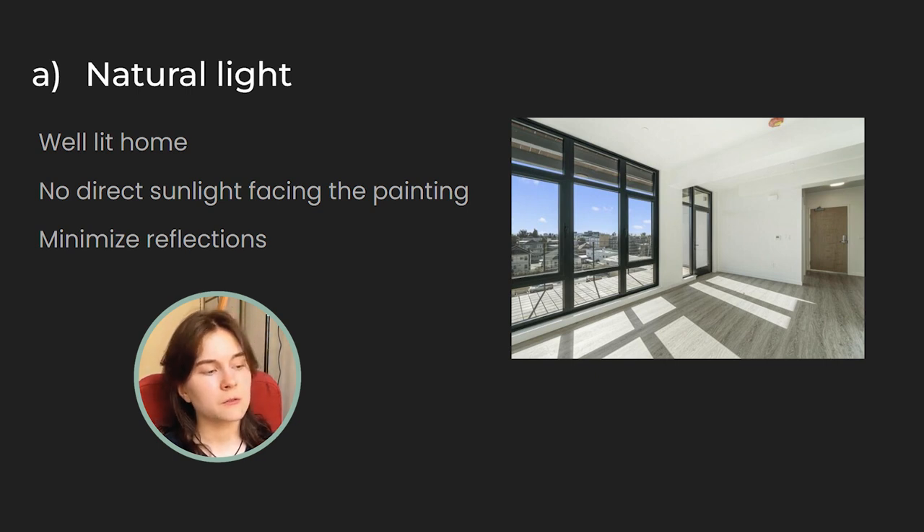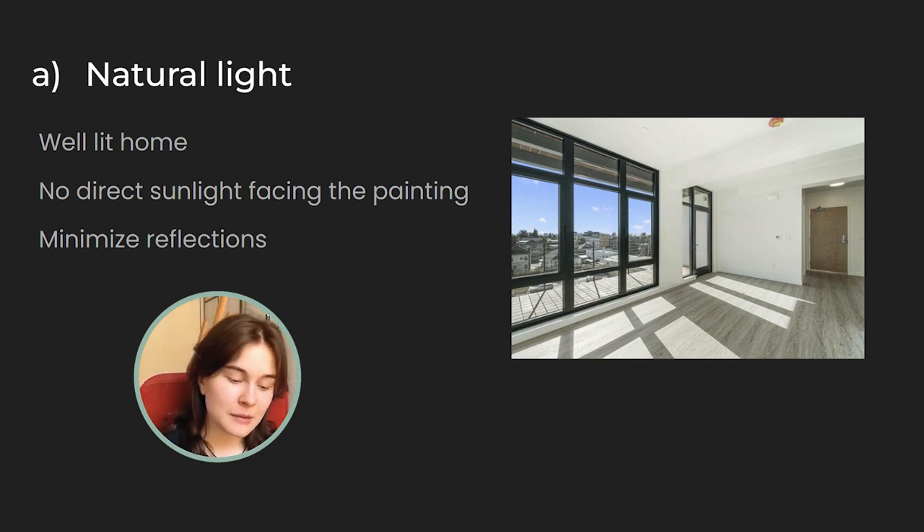I have been living in this apartment for quite a few years now, so I have exactly figured out when during the day is the best time to take these photos, depending on the exact sun location. For a beginner who is just starting out, this might seem like a huge process involving insane amounts of effort. But trust me, it gets easier once the process has been repeated many times. Fortunately, there is a roof over these stairs, which means that the painting doesn't have much light to reflect back on. There still might be some reflections on the surface material, but I will show you later exactly how to get rid of them.